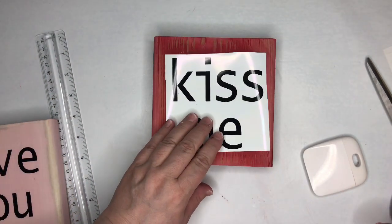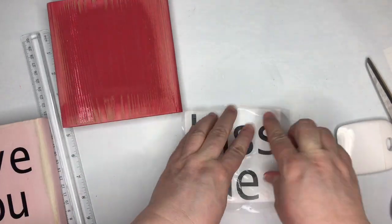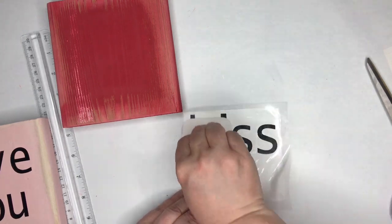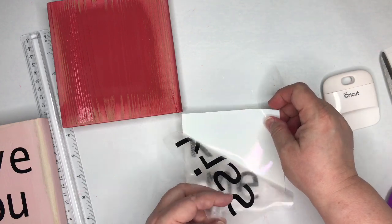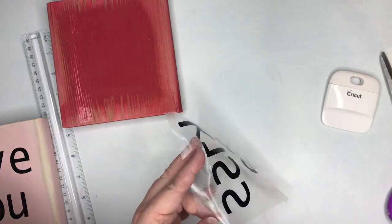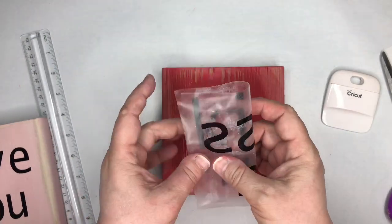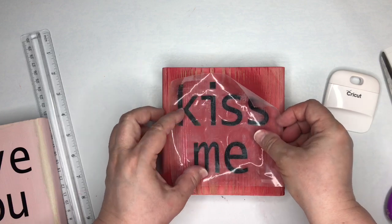So the Love You turned out really cute, right? And now we're going to go with Kiss Me, and I'm putting that on the red block as well. The inspiration for this for me actually came from Etsy and also from Pinterest. I really can't say exactly who or give total credit to one person, because this is really a combination of things that I've seen. But I really, really love it, and I love going to those places for inspiration for me.